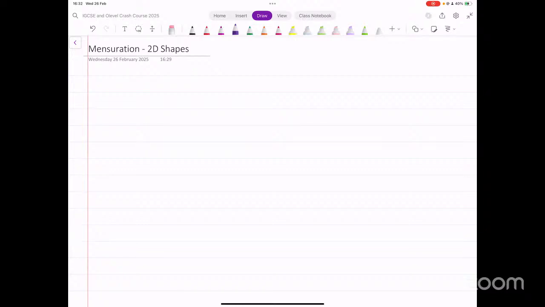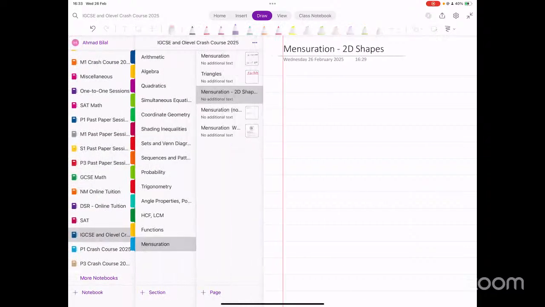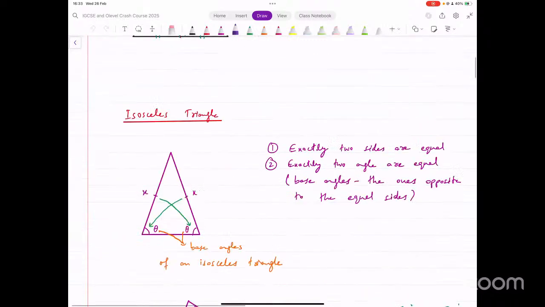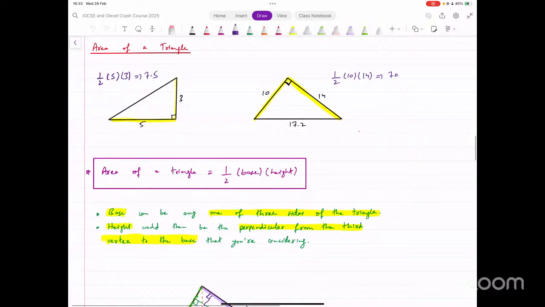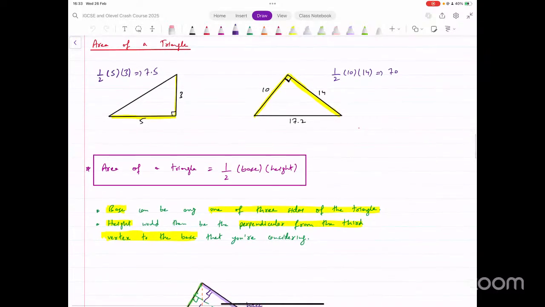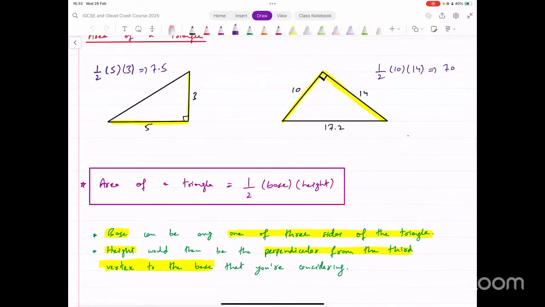Now we have already talked about areas of triangles before, right? So we have seen how to find area for a triangle, and that was when we did trigonometry, because trigonometry did involve some questions like that as well. So we understood how to find areas of triangles. This is what we covered there. There are two formulas that we have: half into base into height. That's one formula for area of a triangle.